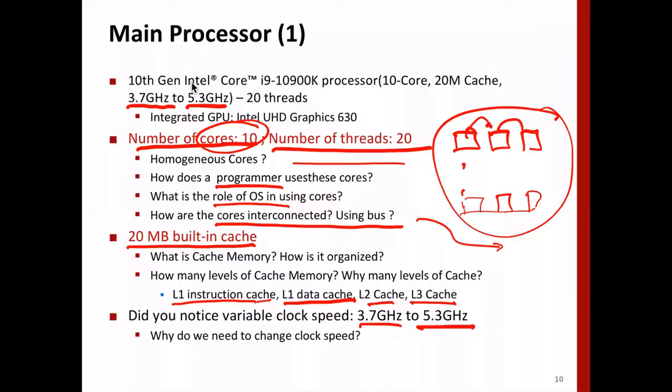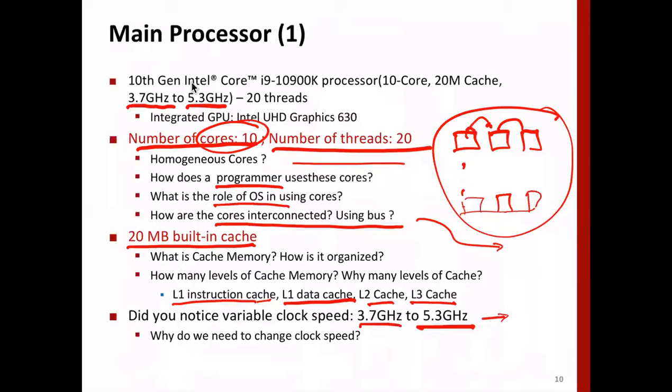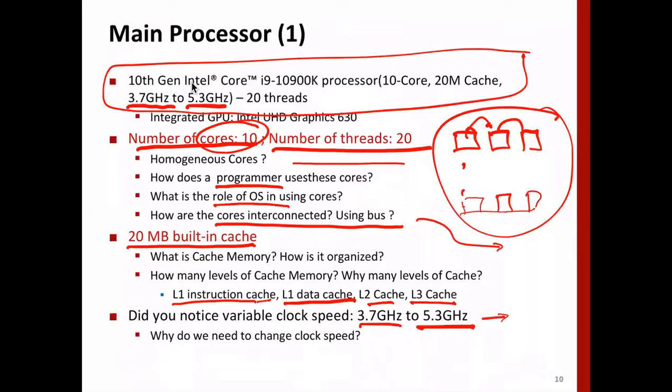And now you can answer this based on what we have studied in the last lecture. Why do we need to change the speed of the clock? It means that clock speed can vary. And if the task that we are executing does not require a faster clock, then we'll run a slower clock because it consumes less power. Okay, and you can do things with whatever maximum performance you can do, right? All right.